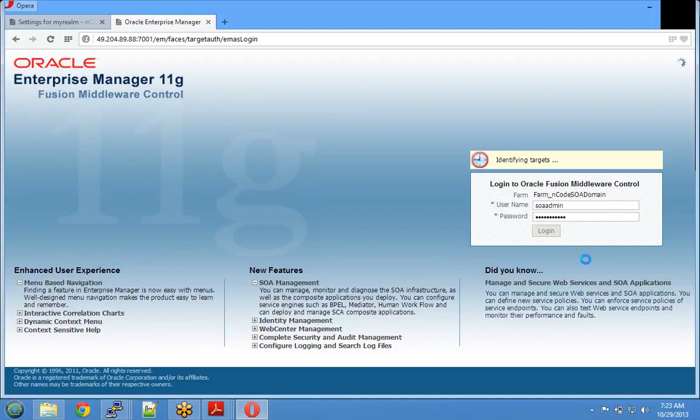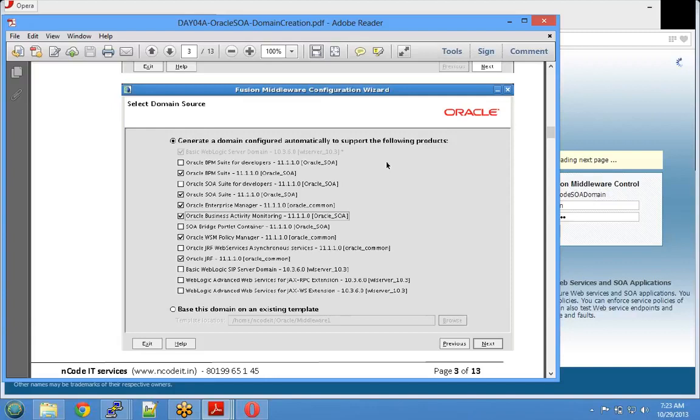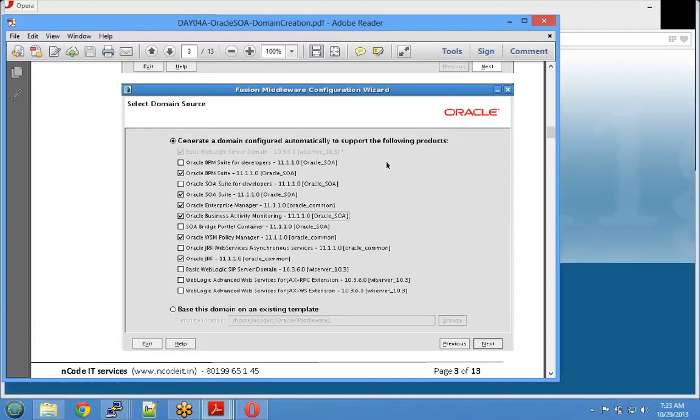No, this does not get installed by default. We have to select it during the installation. If you remember the first screen of config.sh, you see this thing? You have to select this one, Oracle Enterprise Manager. If you don't select this, you won't have Enterprise Manager. This is one mistake we make a lot of times when creating domains. So you have to select this option here. Yeah, it gets targeted to the admin server by default. And you have to select it, otherwise it won't get installed.